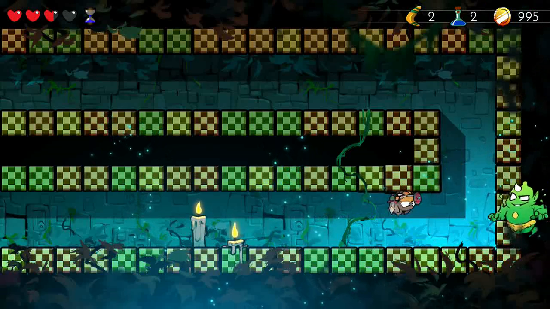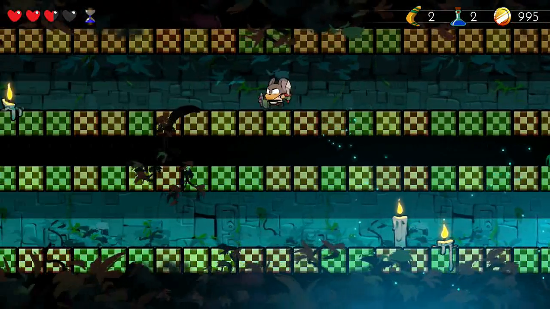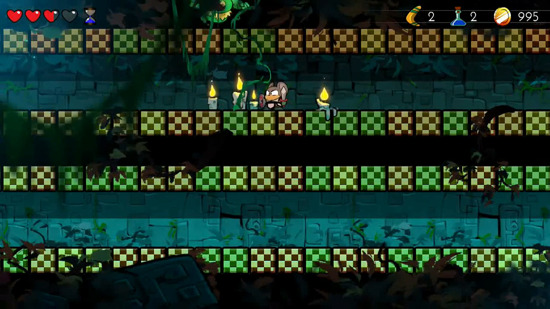Now, I'm not even going to be able to kill him without the boomerang, but the item that he drops is probably going to just fall into the abyss, so I'm not going to bother.